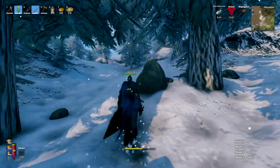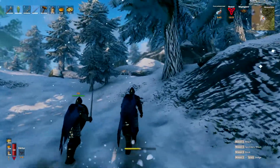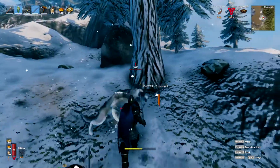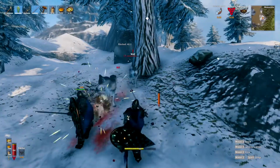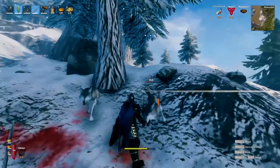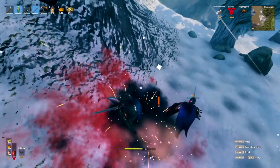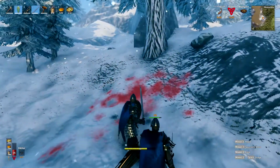Is that a wolf ahead? Two wolves? Yeah. That's good. Let's see how this works then. Whoa! Stronger than I thought. There we go. Oh dear.